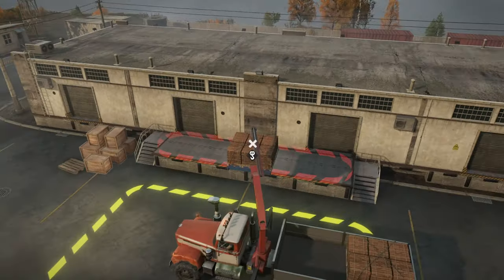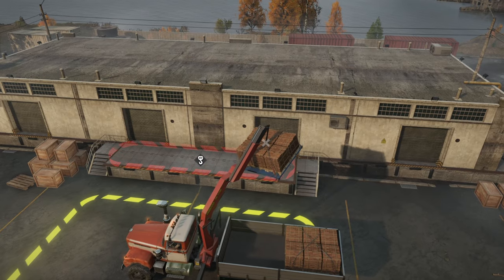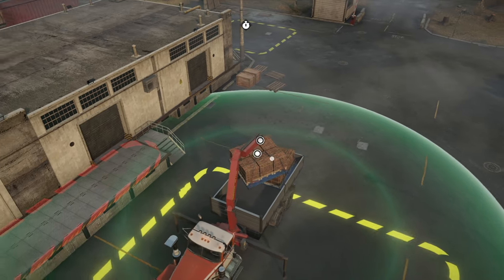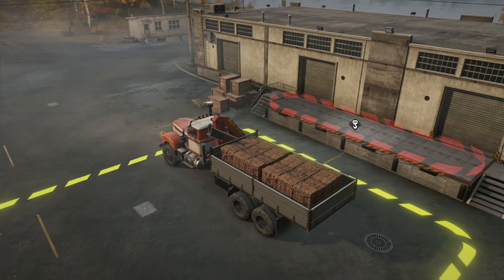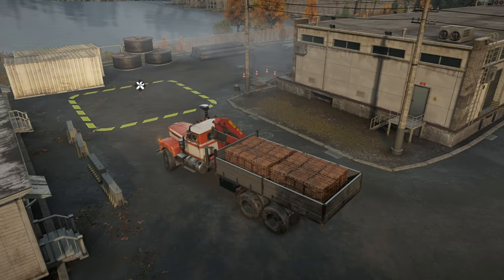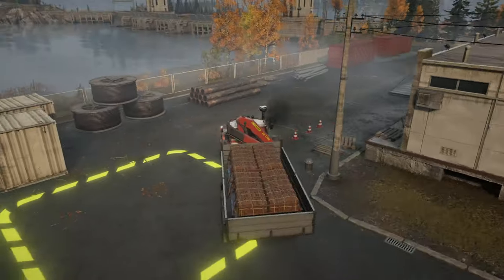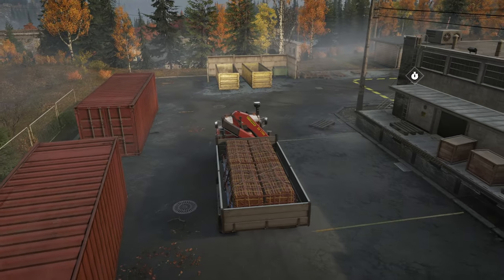I believe around the back there we can top up our repair parts as well. Not that we've used a lot of them, but... Well, that went down a bit quick. See if that'll pack away nicely. There we go. How much for a restock? We'll probably bring the Land Rover up there and restock that as well. 20 parts, 40. Yeah, it's alright. It's cheap, isn't it? Things aren't as expensive as you might fear they are on hard mode.